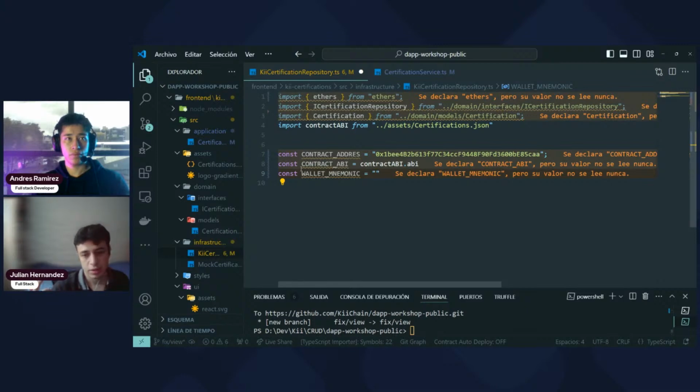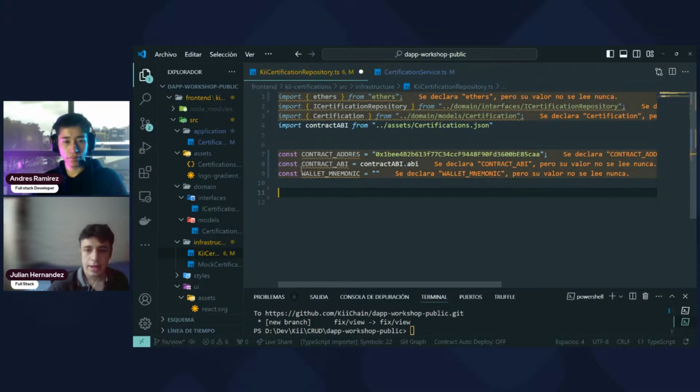It's like a password. For this time, I'm not going to show you this phrase. I will put it at the end of this exercise when I run the project.